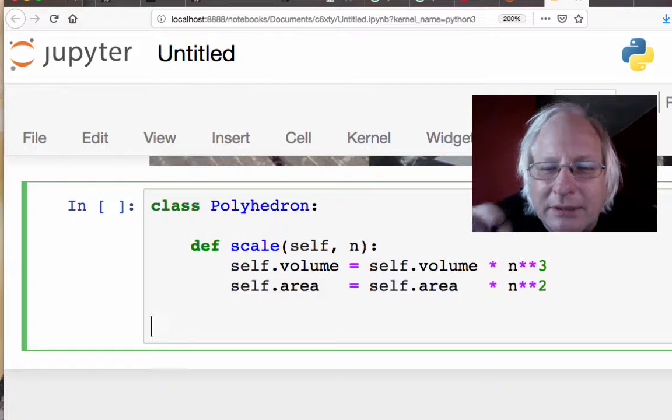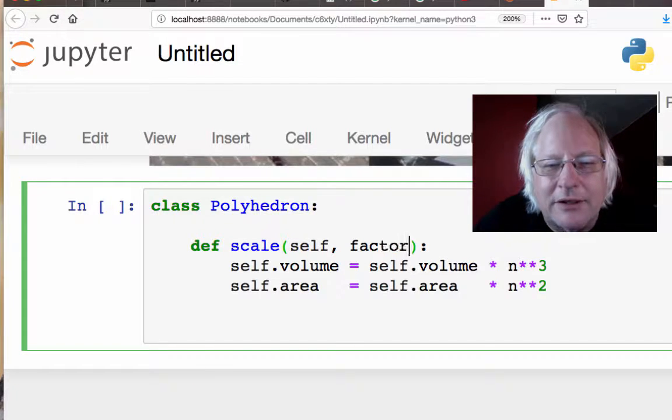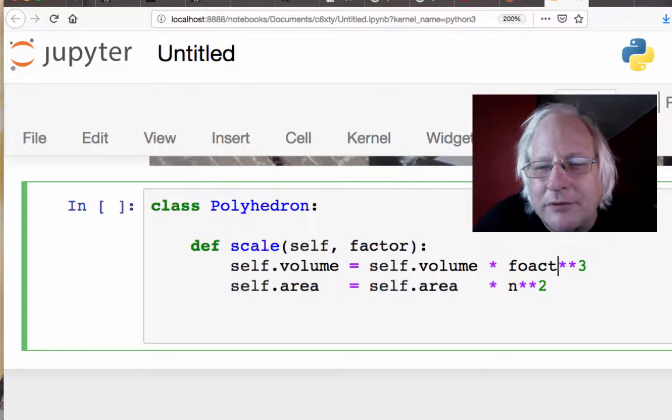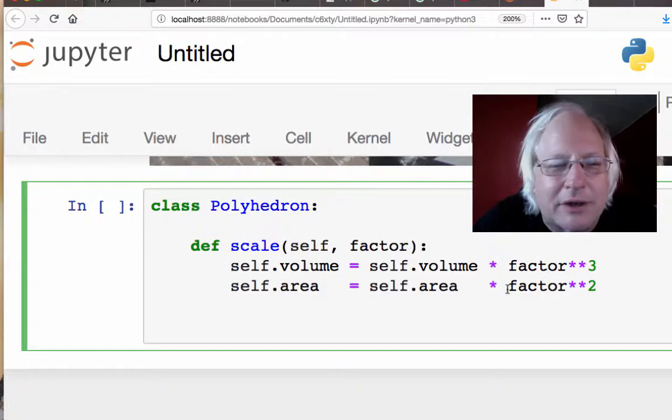Then you're going to get these precise changes in volume and area. The scale factor, I think it would make more sense to call this the scale factor. Let's just change that from n to the scale factor, which would be a linear scale factor, like I'm changing all the edges to be 1/2 of what they were, so I might use 0.5.